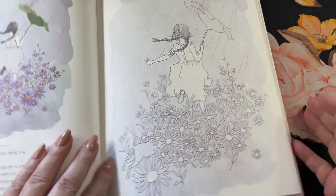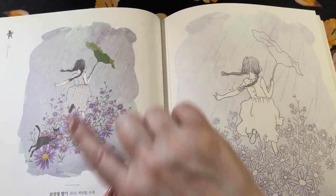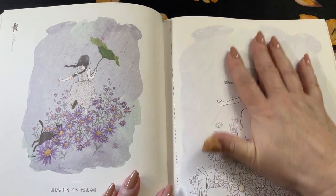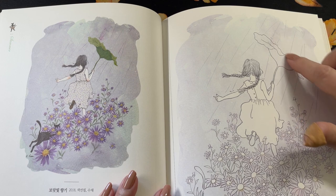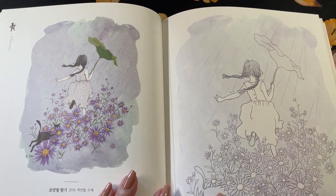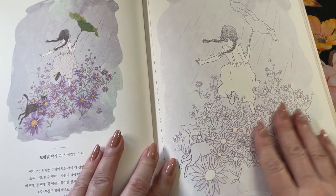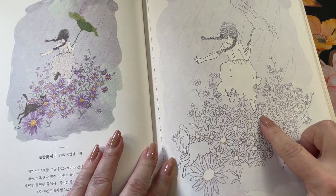On the other side, you can see that it's not quite as dark as this one, so you can go over the background. I'm going to leave it nice and pastel colored looking. She's got a leaf here that's keeping her dry. Her kitty cat's down here in the flowers. There's a bunch of flowers, but they're going to be pretty simple since they're just done in purple, and a little yellow center.